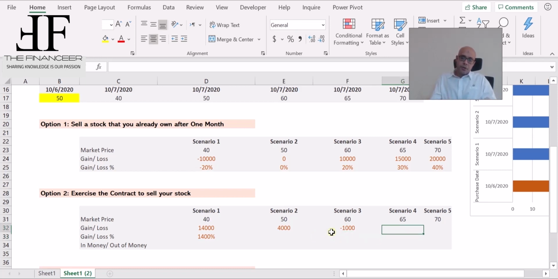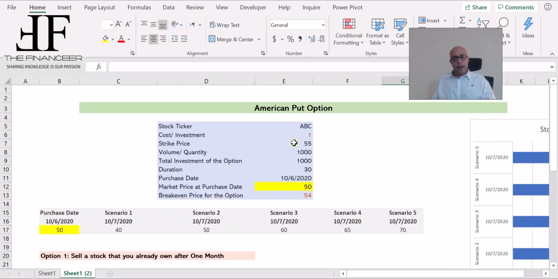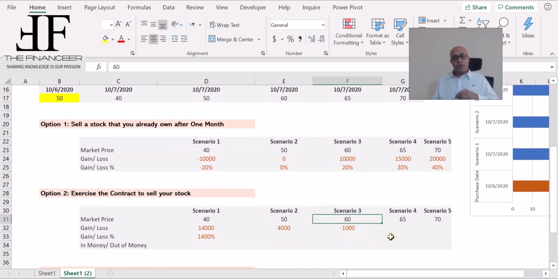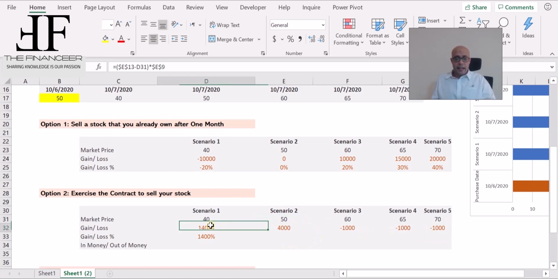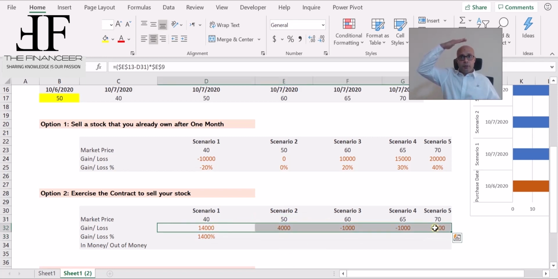Go to the fourth scenario, $65 and here 55. So which is more beneficial for you? Definitely to sell in the market and get $65, not to exercise the option. So in this case again, because you paid the cost of purchasing the put option and you didn't exercise it, you are achieving a loss, and this loss equals the amount of the investment that you paid to acquire this put option, which again will be $1,000. And for the last scenario, this will be the same loss, which is $1,000 again for the same reason. So look at the gain and loss here. Your loss is capped, has a maximum.